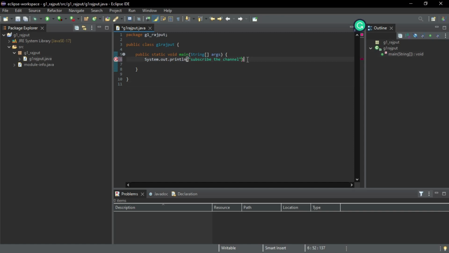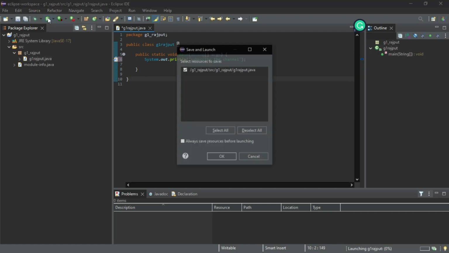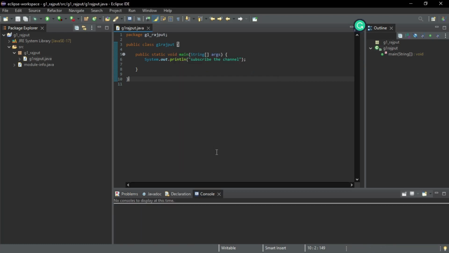Okay, semicolon is there. Click on the run button. The run button is here. It will run. The first program will run.